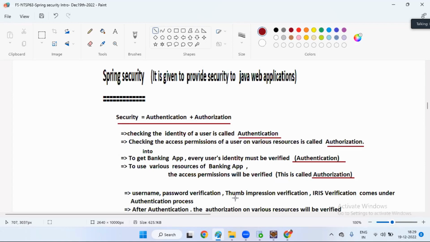Forget about all the things. I joined the Zoom meeting, you joined the Zoom meeting. Both submitted meeting ID and password, that is authentication. But since I joined as a panelist, faculty, I have more access permissions on this Zoom app. I can stop the mic, switch it on and off, send messages.